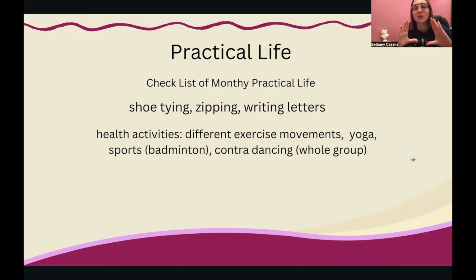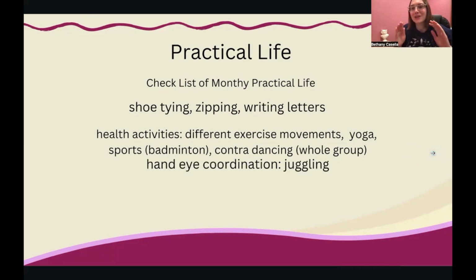Now, this is a whole group thing. I like contra dancing, which is kind of like line dancing or square dancing, but there's certain moves you do, and it's just a good way to remember moves and have some body coordination, that type of thing to practice when you're young. And then I think it would be fun to do some juggling for the hand-eye coordination.